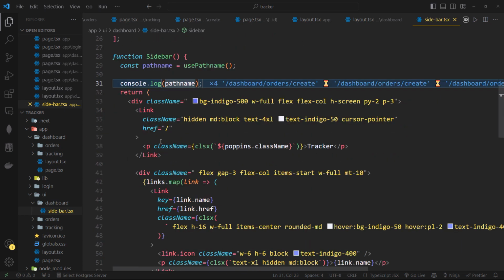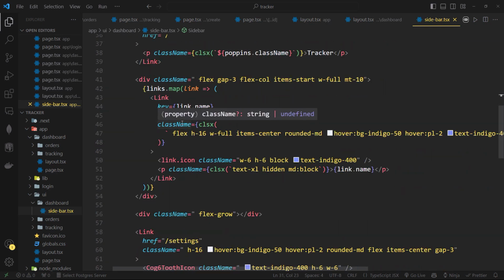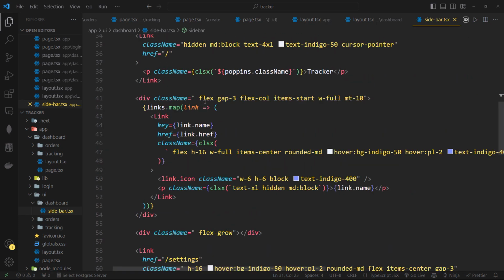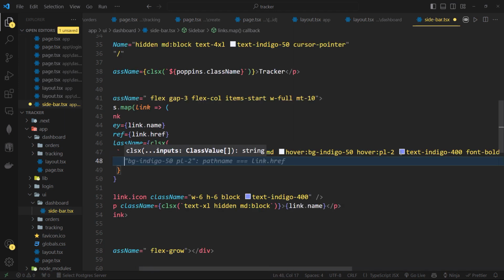So where are we going to use this pathname? Let's come where we are looping over our links. This is it here. We are mapping over our links. We need to provide that class inside this clsx function. What we're going to do is give a comma and put the next parameter, which happens to be an object.